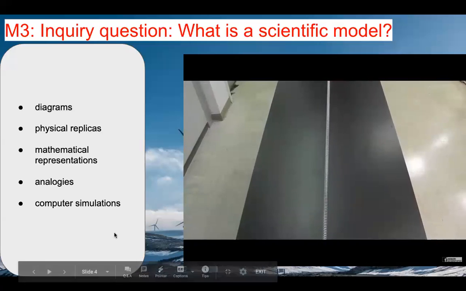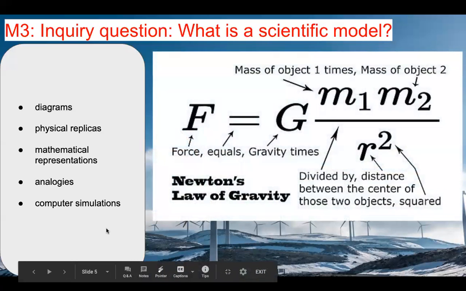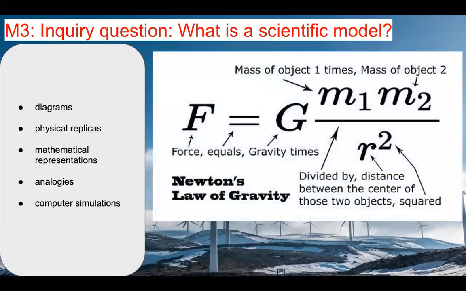Now, we can also go on to mathematical representations. And mathematical representations, particularly in physics and chemistry, are the main places you are going to get those representations. And this one here, we talked about Isaac Newton, I think a little bit earlier, talking about gravity. And in this case here, this is Newton's universal law of gravitation. Those of you doing physics next year will become familiar with this. Looks like a big formula, it's actually not.